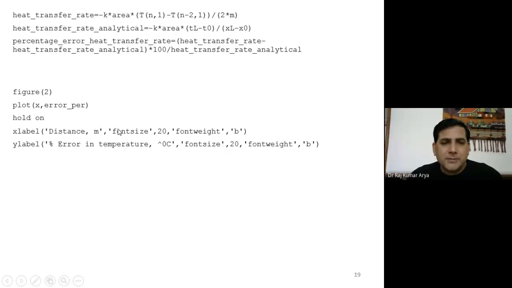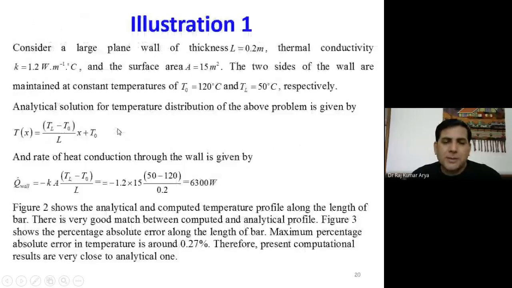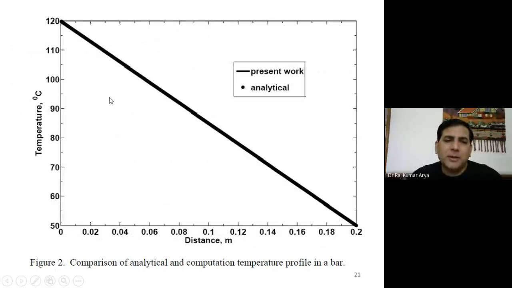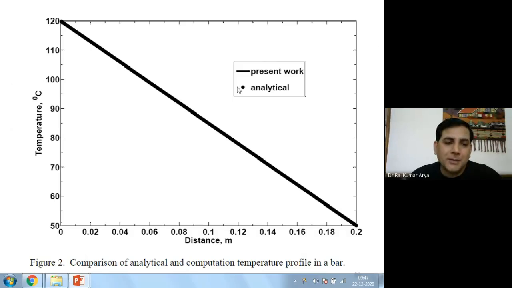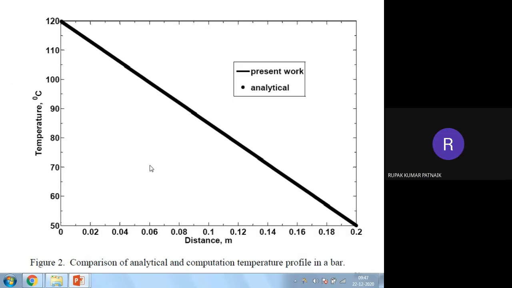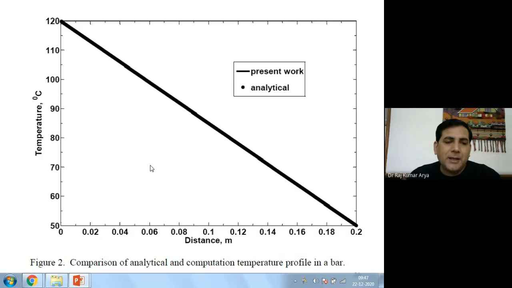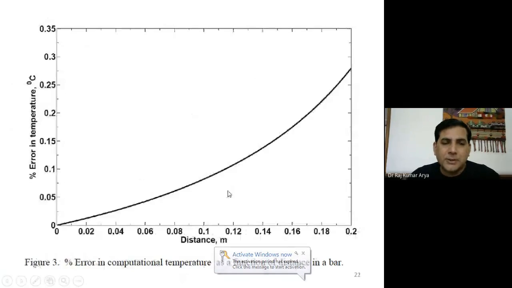Once you do all this part, you get this particular graph for temperature. Here, if you see the graph, your data are very consistent. If you zoom in, you will find the difference. But here, from 50 to 120, they are very close points, very compact. So you cannot find what the difference is here, right? You will think everything is perfect, correct or not? So for that, your error calculation will help. If you do your error calculation here, from here you will come to know that yes, there are differences here.